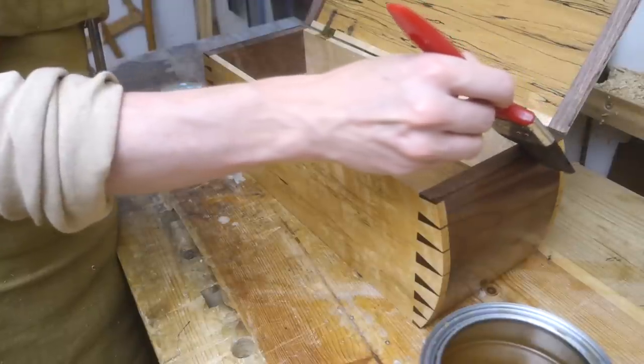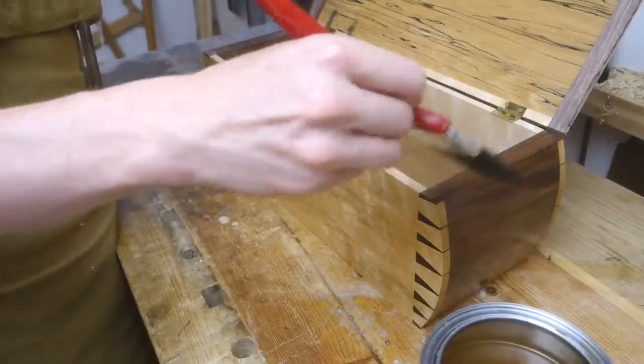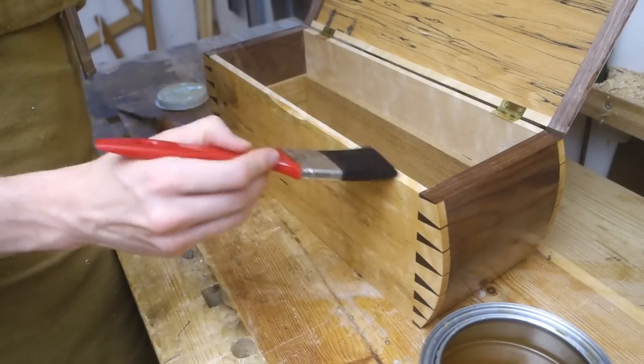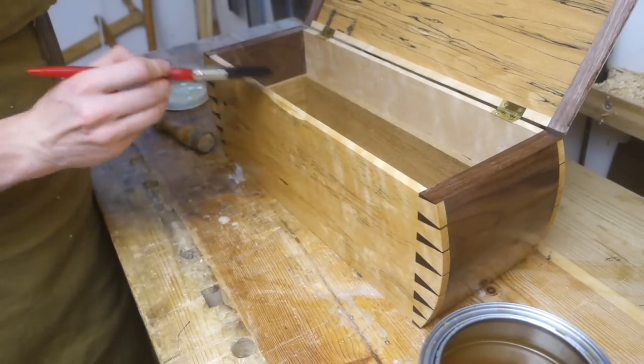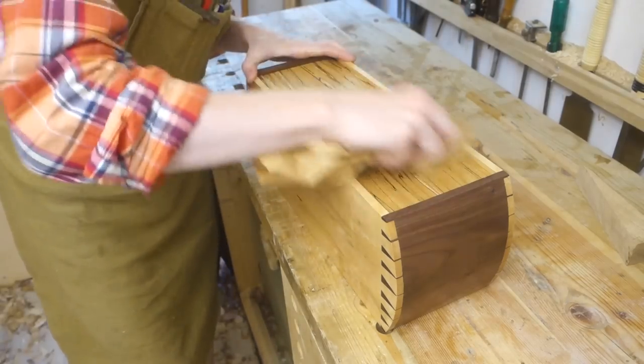I made sure to hit the edges that are exposed when opening the box, as that would look odd unfinished, but otherwise avoided the inside. Some balled up heavy brown paper is my favorite way to buff this finish.